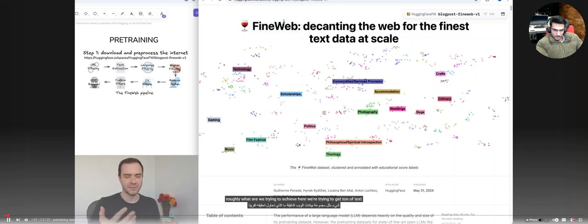So roughly what are we trying to achieve here? We're trying to get a ton of text from the internet, from publicly available sources.